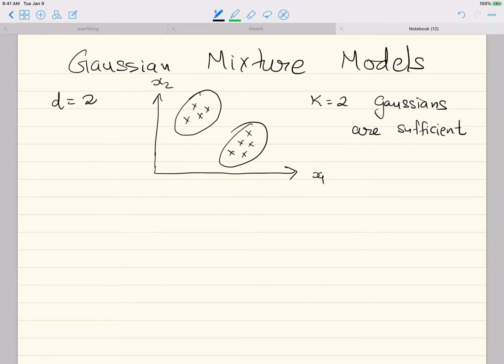So we are not trying to force a Gaussian at each data point and then sum. It's usually computationally very expensive to do that. There are just too many terms. Here we will only have 2 terms, one corresponding to each Gaussian. So for this, we need to introduce the terminology of multivariate Gaussian distributions.